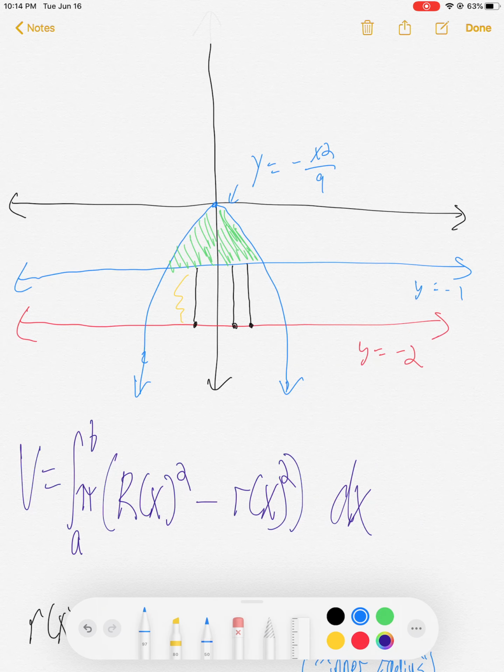Okay, so in this case, the outer radius, it looks like what it does is we go up 1 here, right? We're going up. So basically I want to know, what is the formula for, if you give me an x value, what is the formula for the length of this thing here? Well, it looks to me like it is going to be, so we've got 1 because we've got this x, we've got this extra segment 1 here. So this gives me a 1.